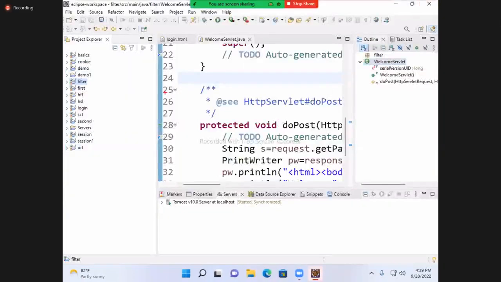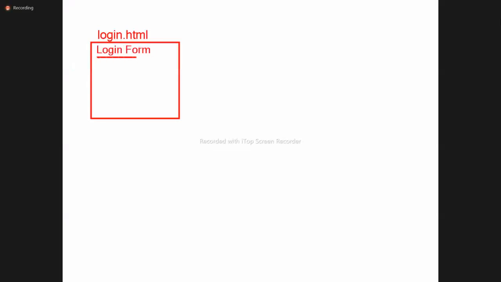Okay. In between, I want to add a filter. What you studied is like this. It is login.html. Here login form, username, password, submit button, reset button.